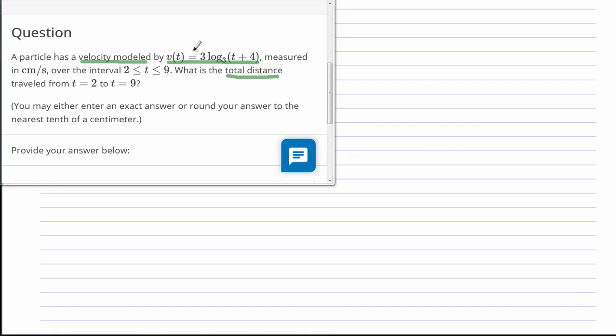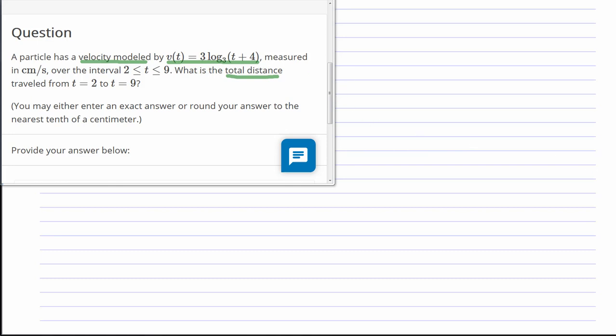But what makes this a neat calculus problem is, what if your velocity isn't constant? So you don't have your cruise control set, and your velocity is constantly changing. How are you going to find distance in that sense? Because you can't just do velocity multiplied by time to get distance, because the velocity is not constant. Anyway, that's probably enough rambling about that.